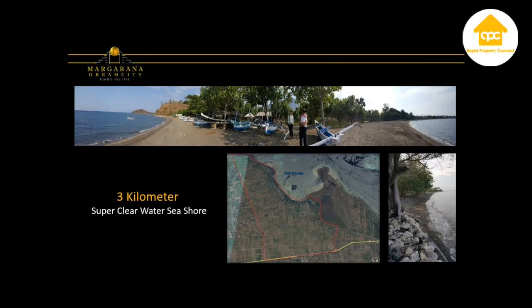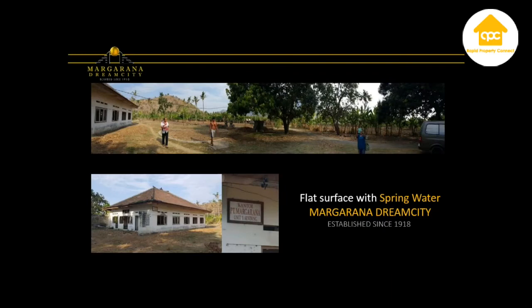All right, and it's a very beautiful place with a 3-kilometer seafront. There are so many things you can do with a 3-kilometer seafront: resorts, hotels, and all that, water sport facilities. So with this land, there's a lot of development that we can do. And of course, it comes with spring water as well. You look at the whole entire land, about 95% is flat land. So no need to worry about removing mountains or whatever. When we come to development, all these will add to the cost. If the land is mountains and hills, there's so much earthwork to do.